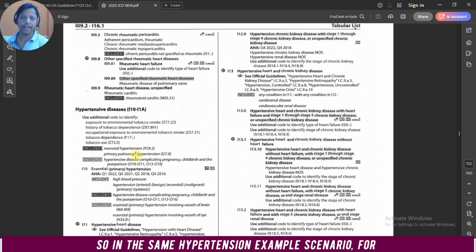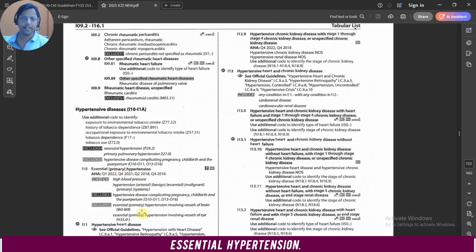In the same hypertension example, for example, a patient came in with essential hypertension. Usually we will code I10 for that essential hypertension. And also if the patient has essential hypertension involving vessels of brain, I60 to I69, or otherwise essential hypertension involving vessels of the eye.